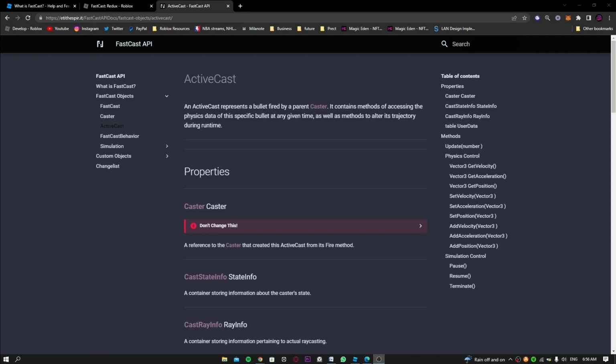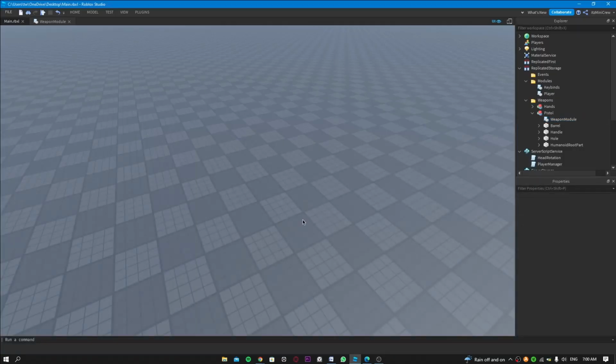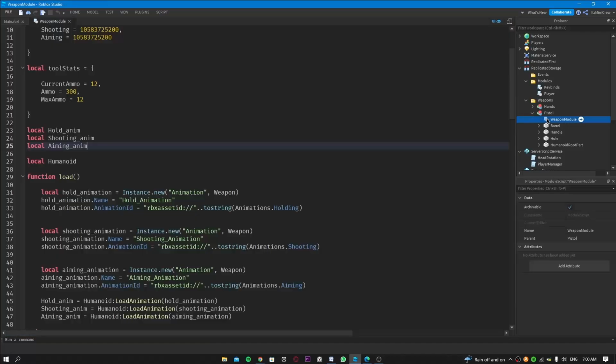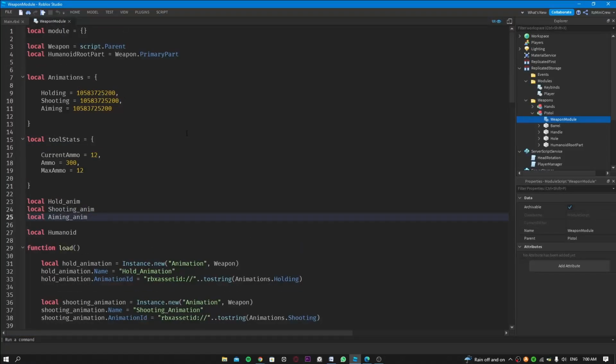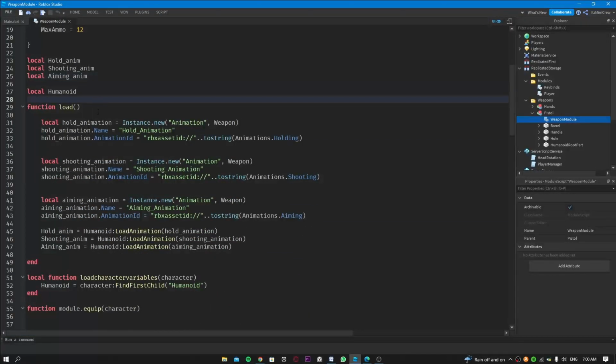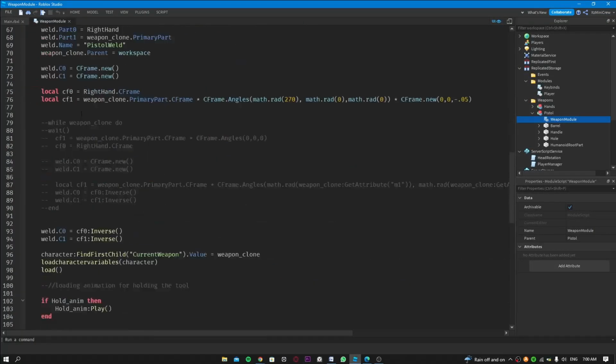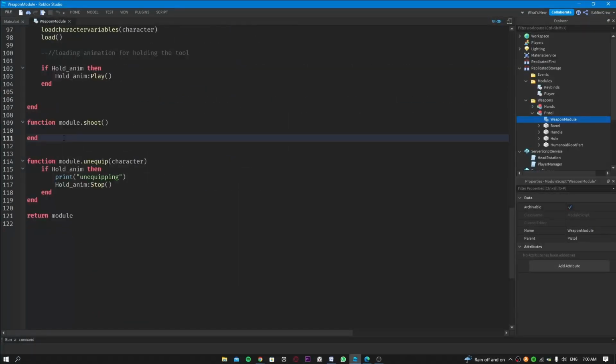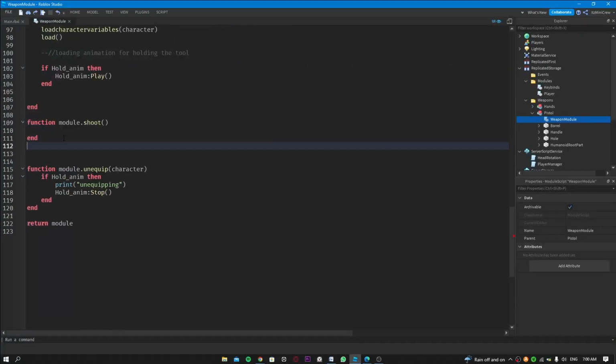So yeah, let me just do a real quick check, and then I'll be back. Okay, so I'm back. So I think I got the hang of it. So now we can try it in the game and see if I'm doing it right. So let's go back here, and we need to create a few functions for this gun. So let's come down here. This is not a good place.